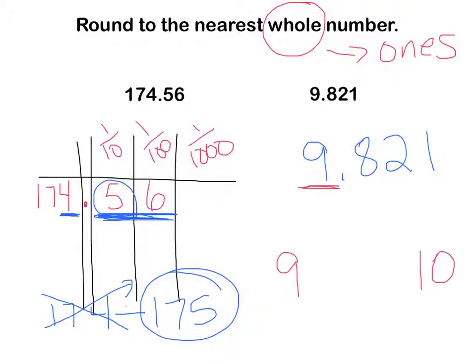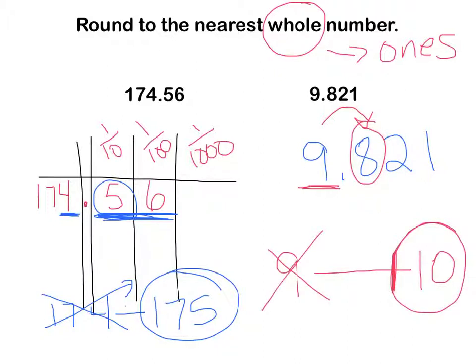9.821 is going to be somewhere in between them. When I look to the next value to the right, the next largest value from the one I'm rounding, I see an 8 there. Ooh, 9.8. Now I can picture that on the number line, and that is going to be much closer to 10 than it is to 9 on that kind of number line. So that means, again, I'm going to let it soar. 5 or more, let it soar, as they say. All right. Not bad, not bad.